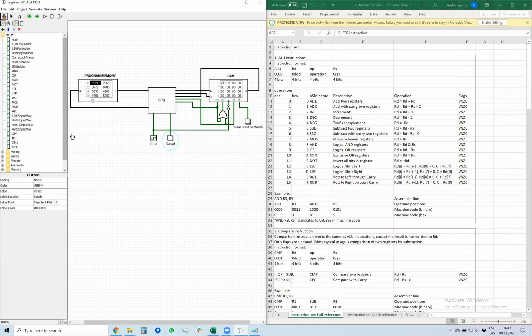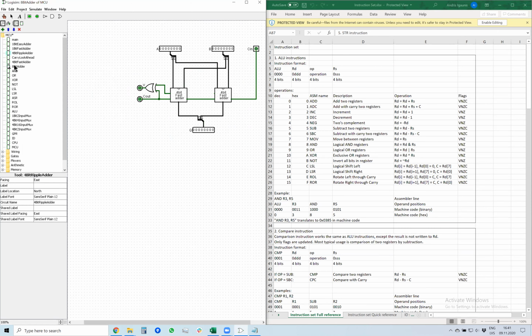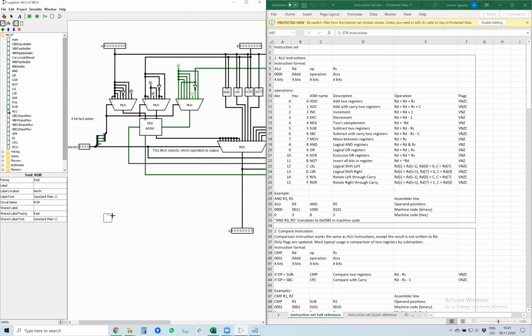So this is our microcontroller. And if you look at its contents, it has this 1-bit adder, 4-bit ripple adder. This version also has this carry look ahead unit, 8-bit adder, and, or, XOR, not, and so on. These blocks, these first I don't know how many 100 blocks, are used just to build the arithmetic logic unit.